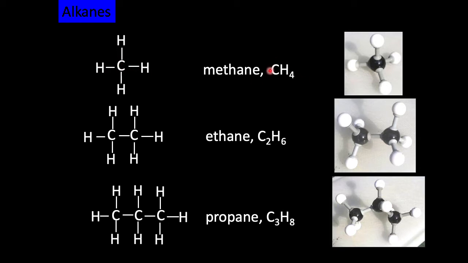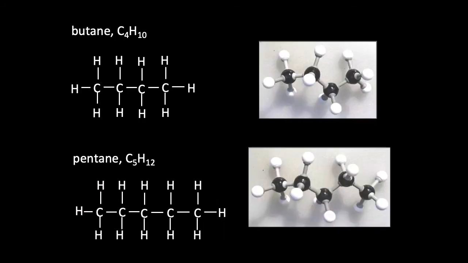You can see here what we've already talked about, that each carbon forms 4 bonds. Methane's molecular formula is CH4. Here it is shown as a ball and stick model. Ethane is C2H6. You've got 2 carbon atoms, 2 times 2 is 4, add on 2 makes 6. Propane and so on. Here's butane, C4H10. This is the displayed formula, and this is what it looks like as a ball and stick model. Pentane, C5H12. Again, here is another model of pentane.